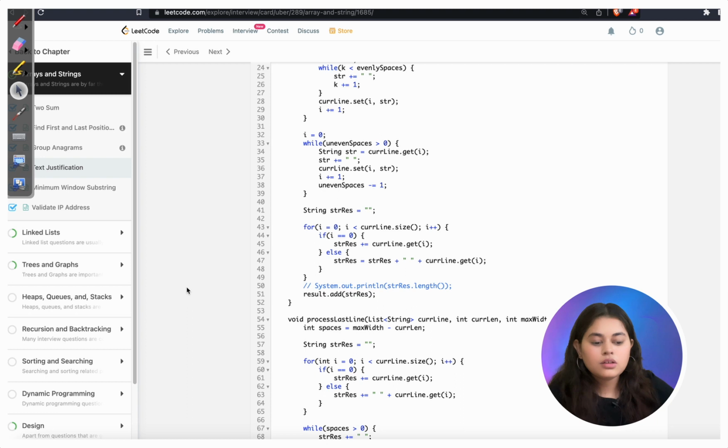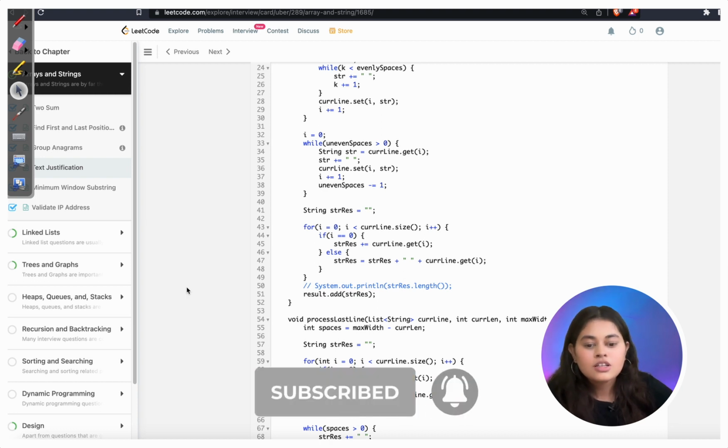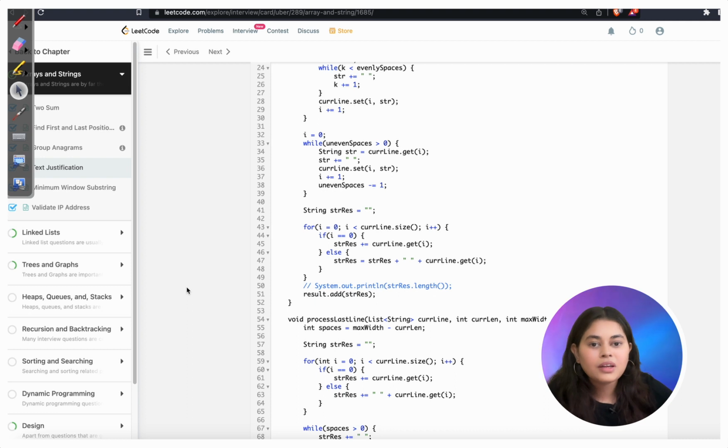So whenever you are getting something wrong, try to debug it, try to add some print statements, and you can easily debug it. So I hope you understood this problem, how you can justify your text, right? This is one of the very important features in text editors, like we have Google Doc, we have Microsoft Word. So text justification is one of the features of a text editor. So maybe sometime an interviewer may not ask you the direct question, he may ask you the feature of the text editor, right? So you should be able to do it.